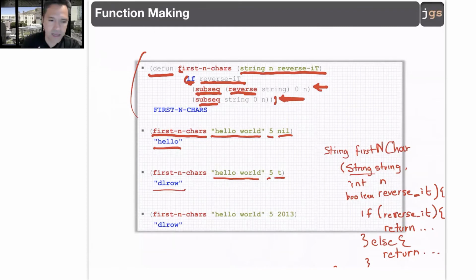So the original one is hello, a subseq in the original one, starting in 5, hello, the first 5 characters. In the second one, I do the reverse. So this D becomes the first element, and so on. And I return the first 5 that become the last 5 because I apply the reverse. So true or false, nil or T.